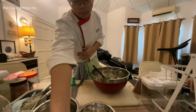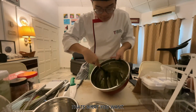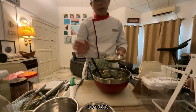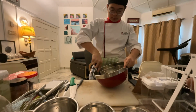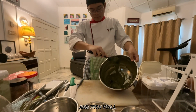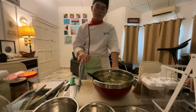Now, red bean. In here, 100 grams or so. And that's what you want. Finally, almonds. Pour in and mix. And then voila. The batter is done. Now we can just start putting it into the mold and then bake it.